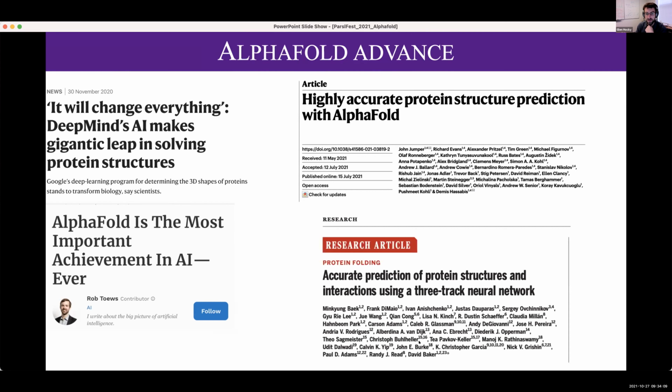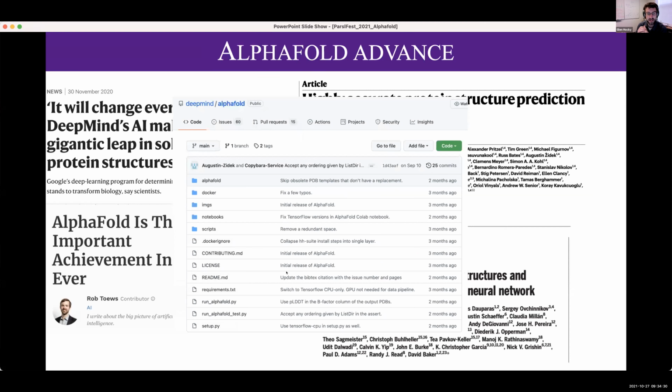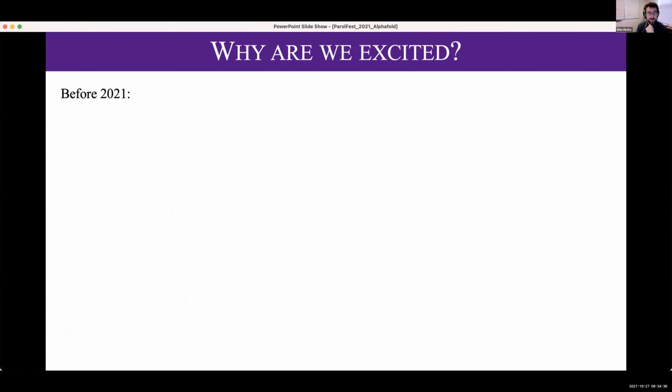Just to mention that David Baker's group at Washington, after they heard the method of AlphaFold described in the conference, produced their own version without seeing the AlphaFold code. It's called RosettaFold. So this is another deep learning model with extremely high accuracy. But what really got everyone excited was that, unlike 2 years ago when they had a good model, AlphaFold and also RosettaFold published their code on GitHub, and you can just use it. So that means that anyone can do this. So what does that mean?